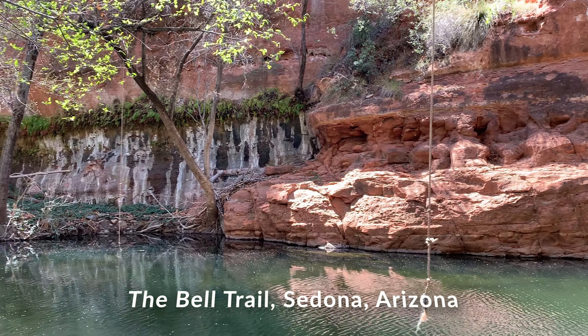Number five on our list are these Luminaid Lanterns. My parents got these for us when we first hit the road, and we've used the heck out of them because we don't want to run our batteries down at night. When we need light, we just turn these on. They're solar-powered LED lanterns, so they provide optimal light. You can set it to red or white, they dim down, they're floating lanterns so you can use them on a body of water, and they can even charge your phone. They've been great.